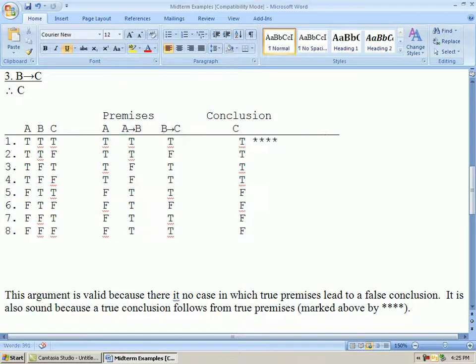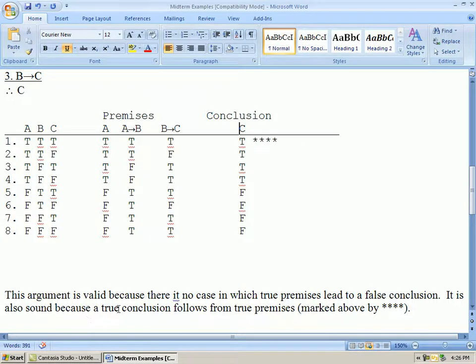This premise should be over probably a couple more spaces so that the arrow centers over the truth value for the whole statement. And then the conclusion in this case ought to be slid over just a little bit so that it is over the column with the final conclusion values. So when you do your truth tables, this is how I want you to do it. Then you'll evaluate it. The premises are true, it leads to a true conclusion. That is valid. This argument is valid.